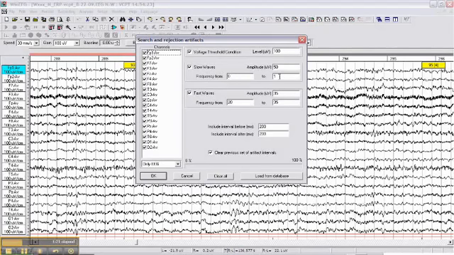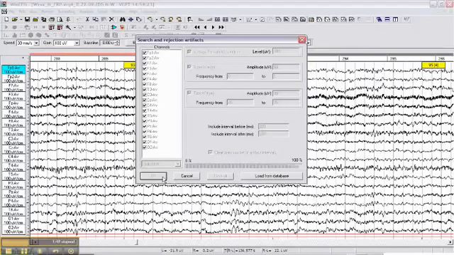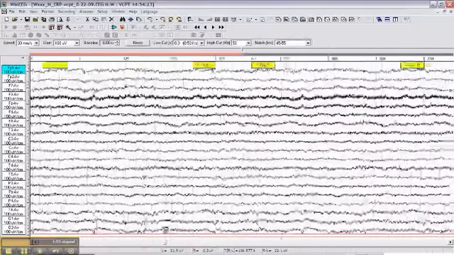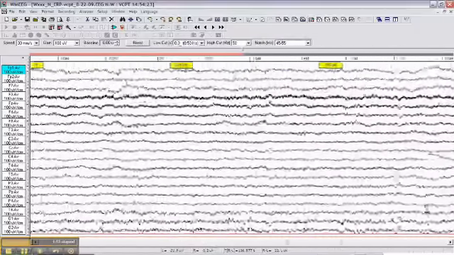We also exclude epochs in which fast waves exceed the threshold of 35 microvolts, and the frequency band is defined from 20 to 35 Hz. So we run this option, this program, and the computer will automatically mark those intervals, and those intervals will be excluded from further analysis.